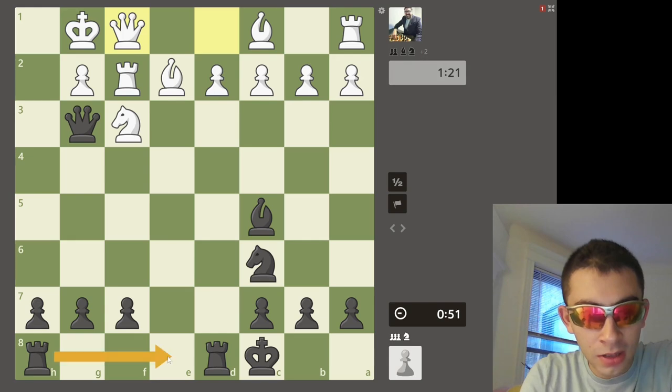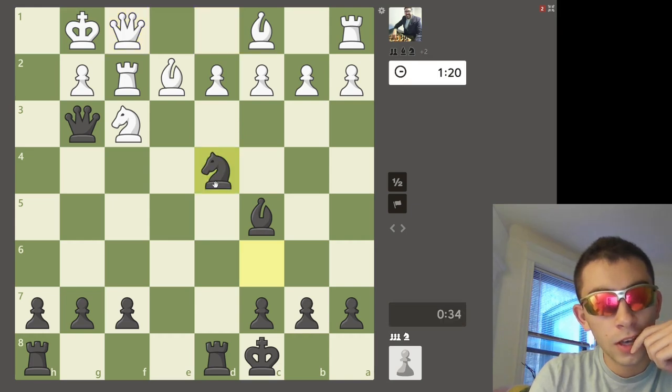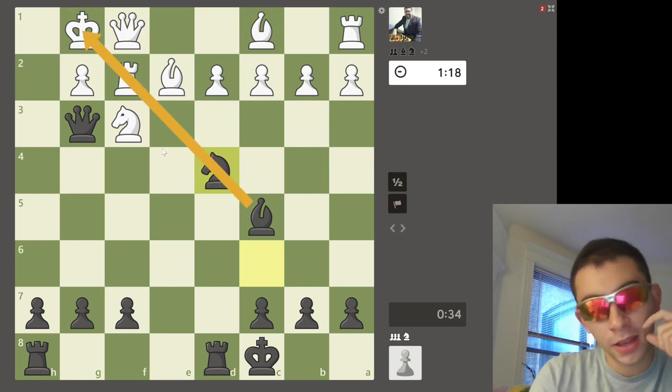Okay, I can try bringing another piece in. I could try bringing this around. I could play knight d4. I need to pick something. I like knight d4. I think that's the most confusing move. Yes. Because it's like, okay, I broke up my pin.